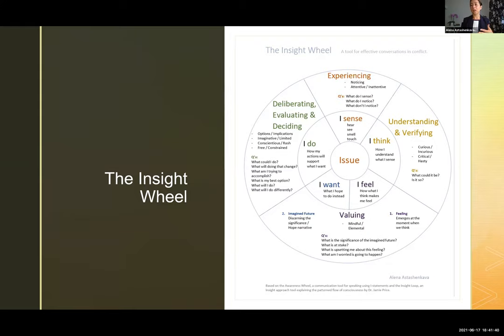I can yell, I can ignore, I can freeze, fight, fawn, but there are also more things that I can do. As we open up our participants' minds in conflict, we start by acknowledging the issue first. You can't talk about conflict without acknowledging what the issue is, then thinking about their interiority, what they sense, think, and want, and further expanding that curiosity to being self-critical and self-aware, and then being open to engaging with the other party's experiences, thinking, and processes. So that is what I would like to leave us with for this moment before we transition onto the next steps.